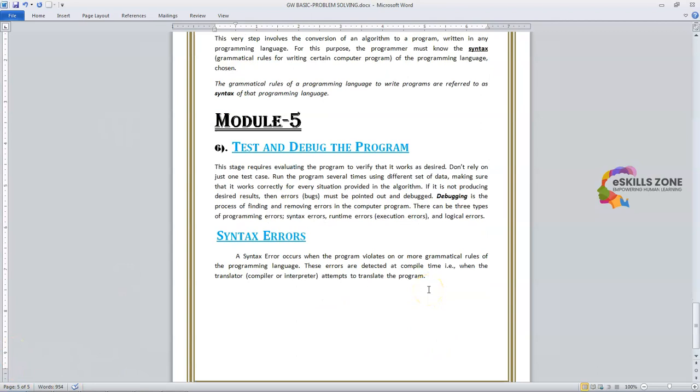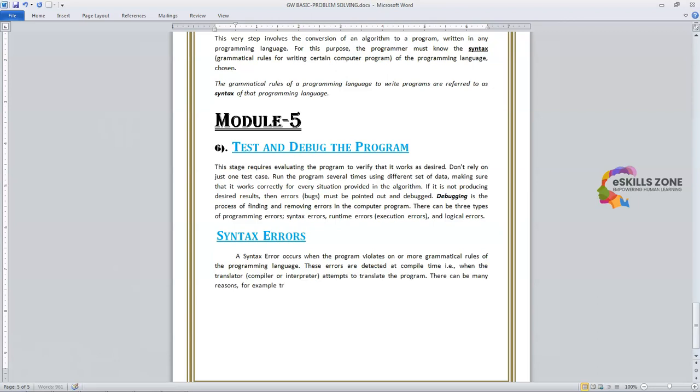So when the translator attempts to translate the program, there can be many reasons.